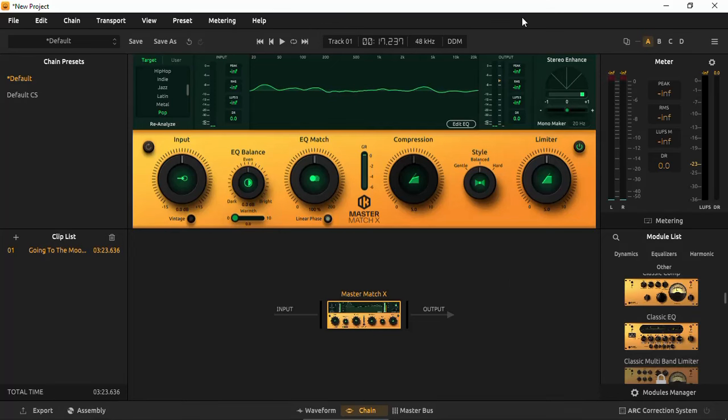So for just a quick demonstration, I'm going to play the song and then adjust the parameters, the input, the EQ balance, EQ match, style, and limiter, and see how much difference we can make.